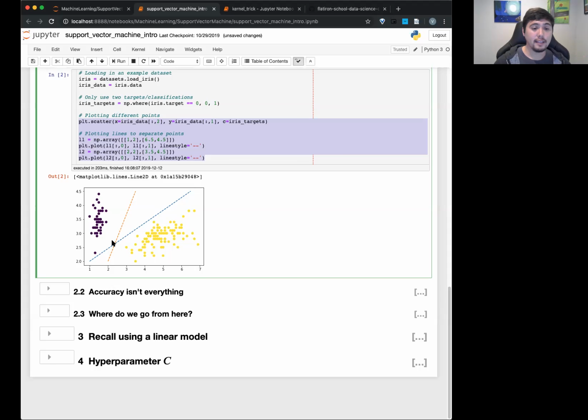So yeah, I think there's a few other ways. For the most part, people intuitively understand that this orange line seems like the better model, or the better separator, okay? And this is where support vector machines try to formalize that. How can we represent that mathematically, other than just saying, oh, it looks better, right?